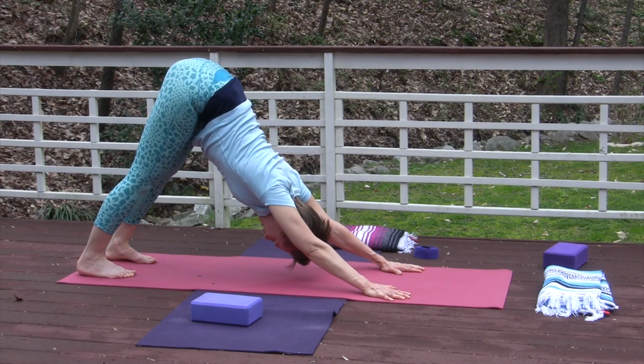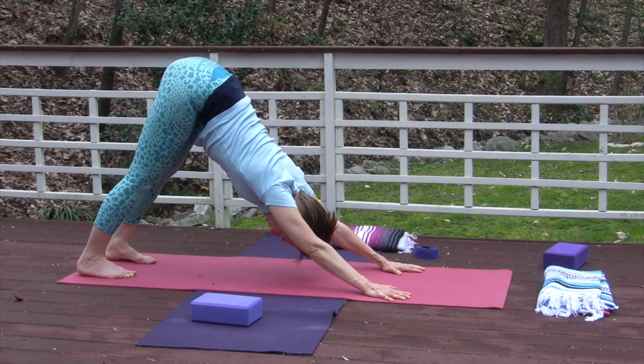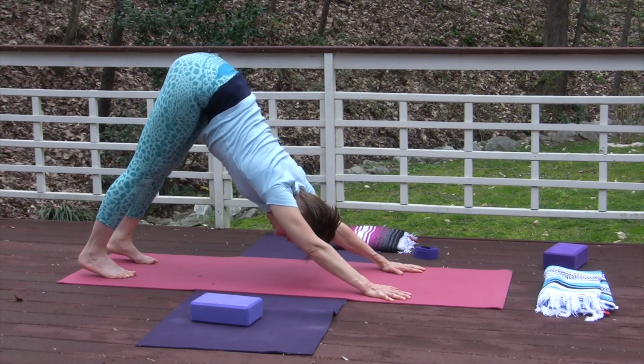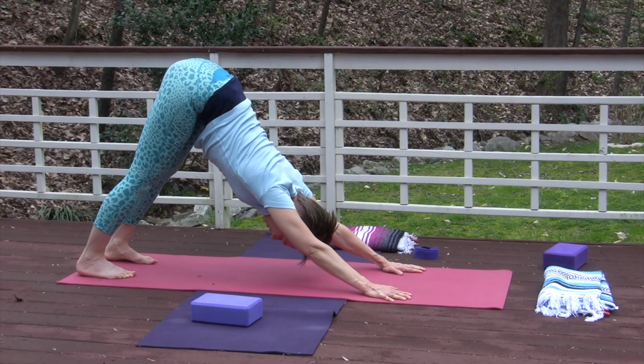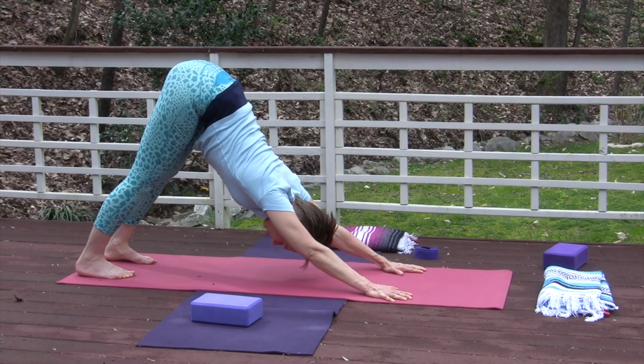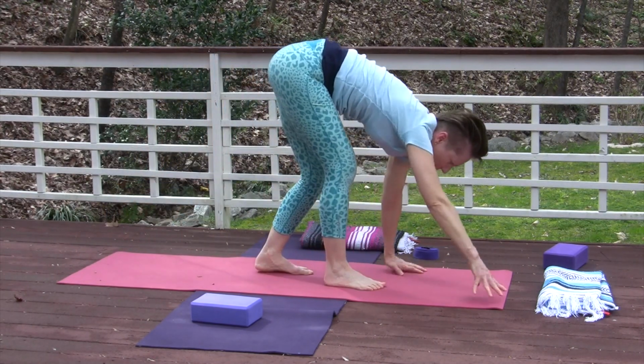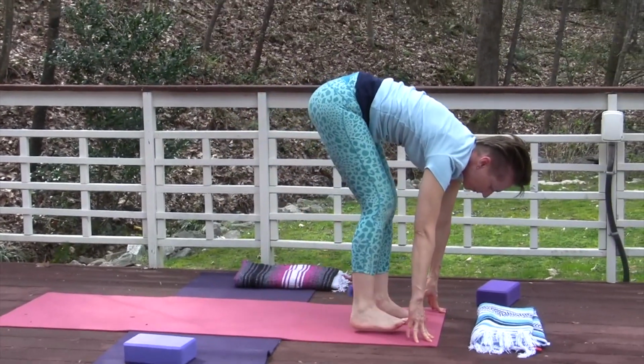Good breaths. Wide shoulders. Outer armpits are rolling toward the floor. Inner armpits are lifting up toward the sky. Push your heels toward the ground. Big breath. Bend your knees and walk forward towards your hands again. Go all the way to the front of your mat.